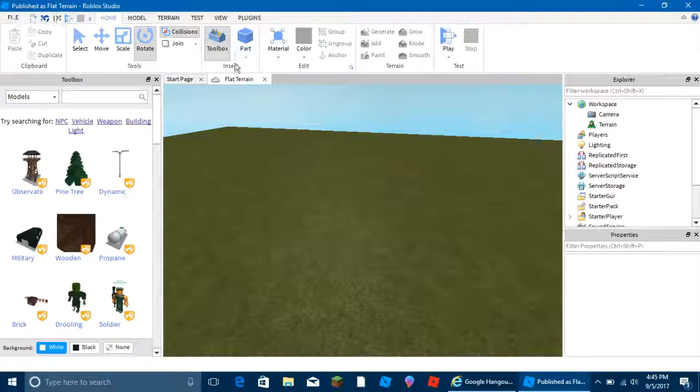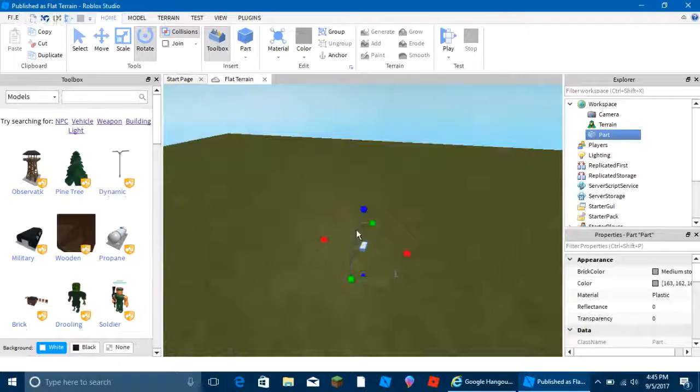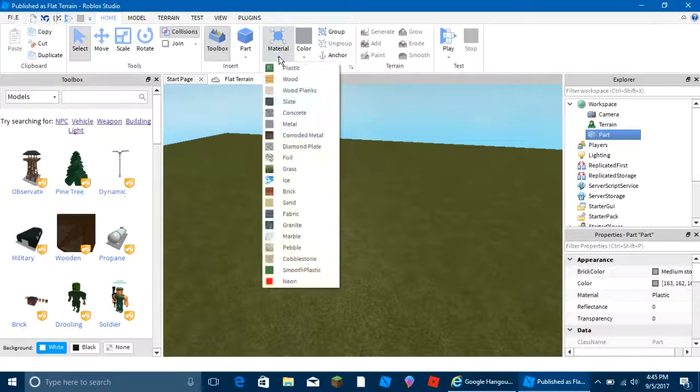Okay, and then let's go on to some different stuff. Changing the material of a part is really easy, and also for some reason fun for me. Well, kind of fun. You have to have one of these tools on to select something, and once you select it, go up to material, hit this little button down here, and then you can choose different stuff like ice, grass, foil.